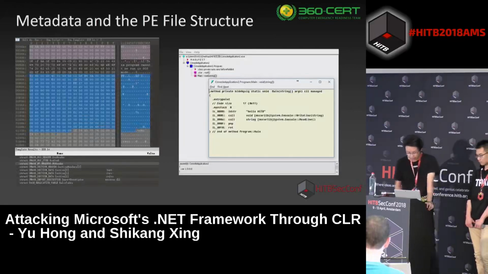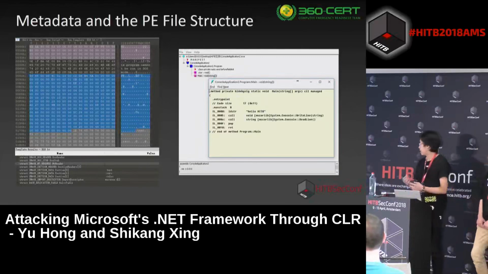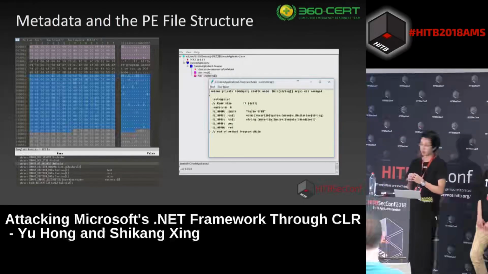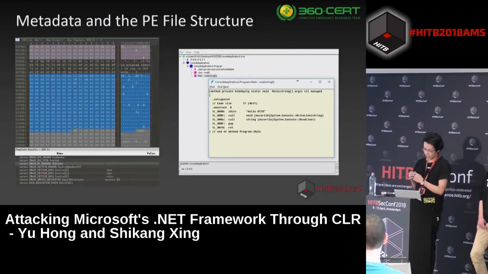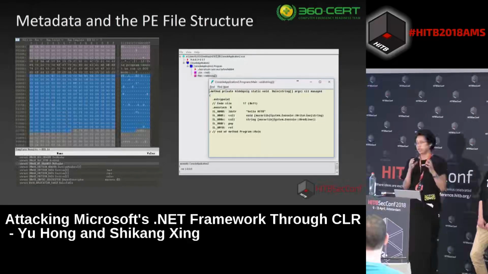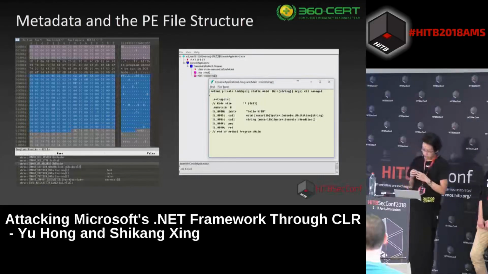And this is the basic context about the metadata. Metadata is stored in one section of the .NET Framework PE file, and another section is for the MSIL. So the first section is for metadata, and the other section is for MSIL.